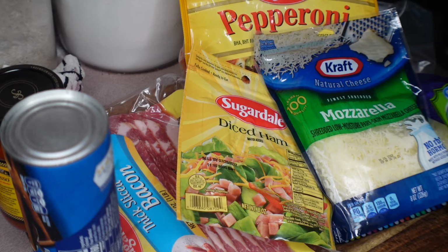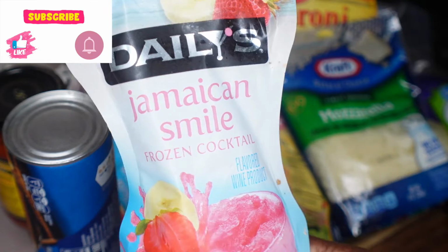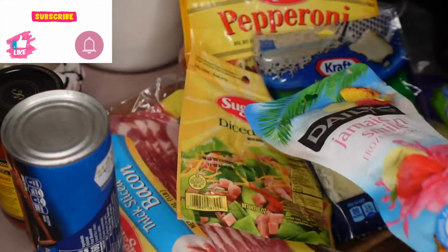And I'm going to take one of my Jamaican Smile frozen cocktails out. I do like these. And I'm going to drink this with my pizza today.